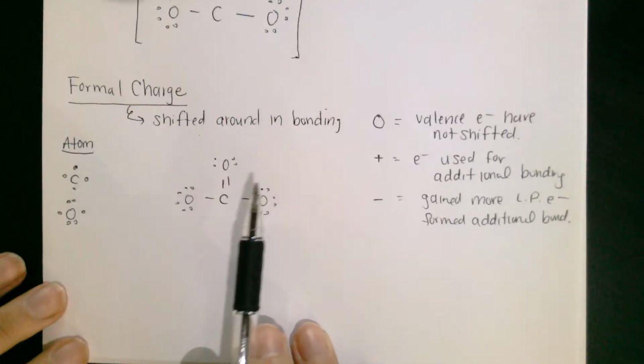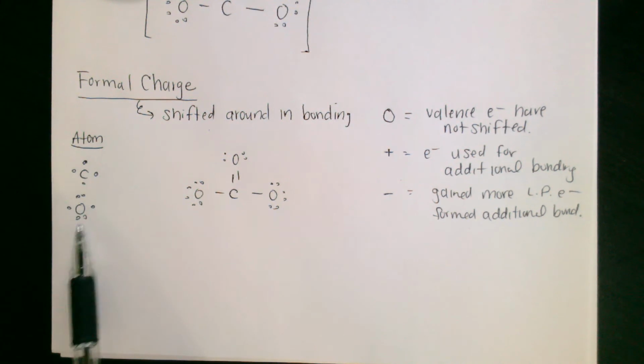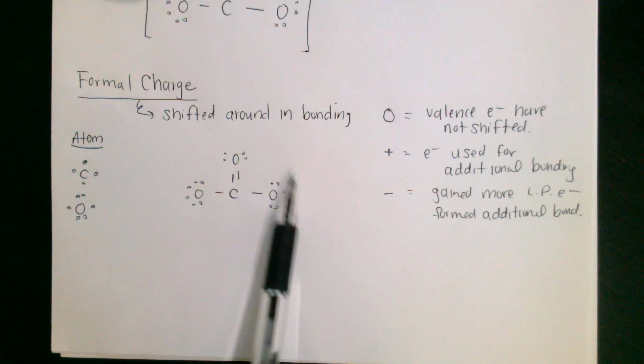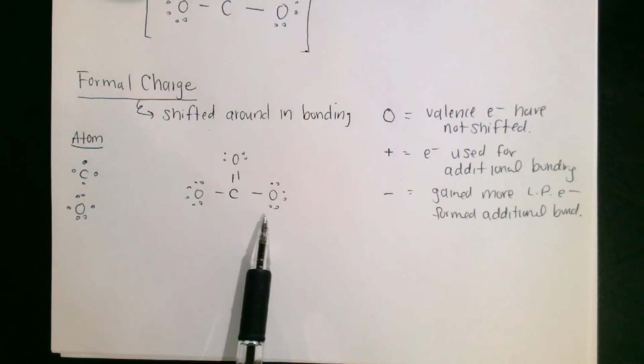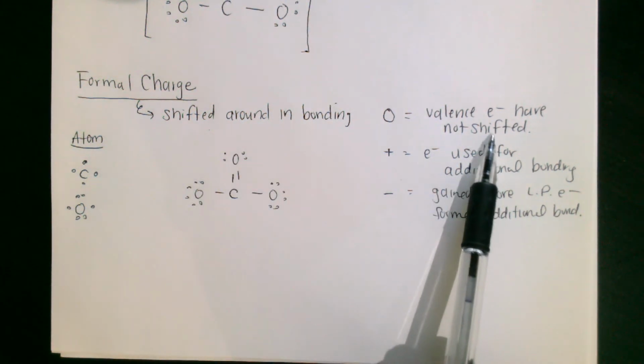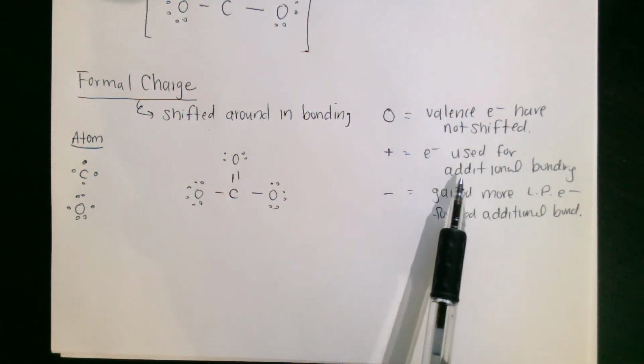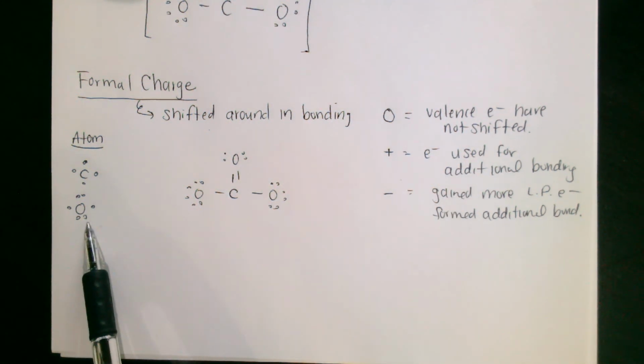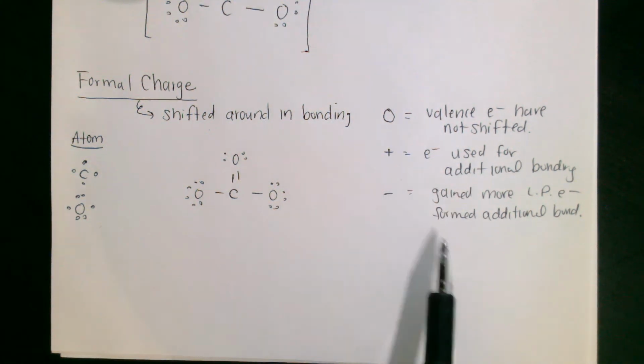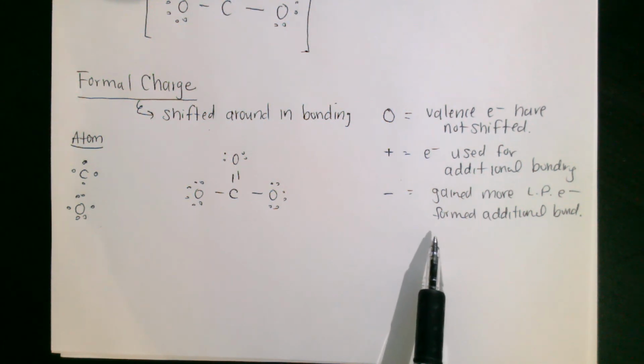So what formal charge does, it says, here's your atomic standard count of valence electrons. How has that changed when you went in and made this molecule? Have you not changed at all, with a formal charge of 0? Have you shifted your electrons in a way to form bonds that, based off of your Lewis structure, you wouldn't expect to form? Or have you gained electrons as lone pair, or gained them through additional bonding and things like that?